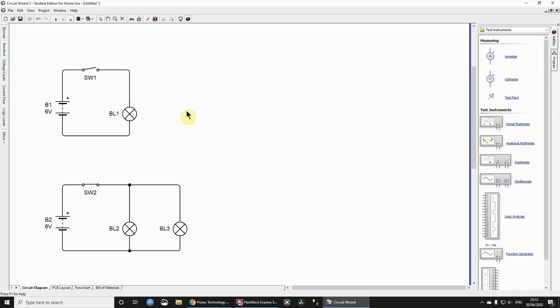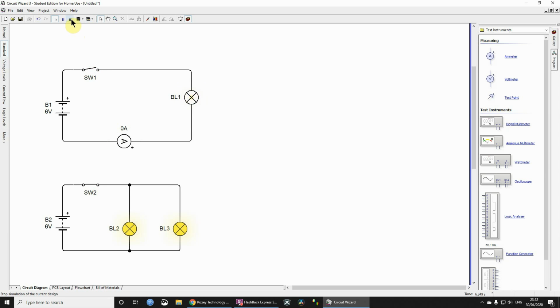What you need to do is, let's not delete that, let's just cut it and place it over here for the moment. If you want to measure current, then current must be measured in series. It doesn't matter where, it can be before or after your component. So let's put it around here. Notice I tend to use keyboard shortcuts for rotating. Remember Control R to rotate clockwise. And now no current, 0 amps, and as you might expect, 60 milliamps.